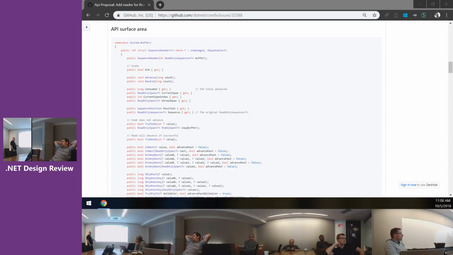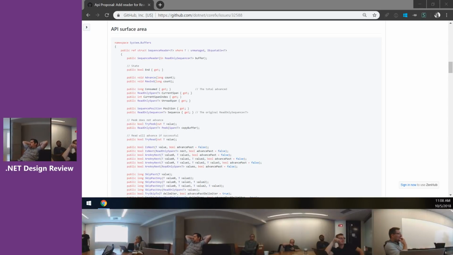Do we need the unread span to be public? Do we? You don't have to. It's current span, not technically a slice. At least in the span reader implementation that I have, the actual backing thing is just current span and unread span. The other things come from that. But even then, it could be an internal implementation detail. It doesn't have to be public.